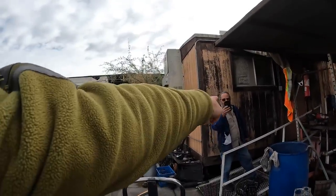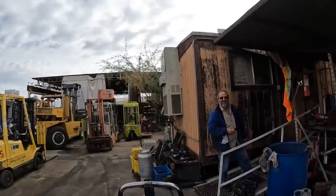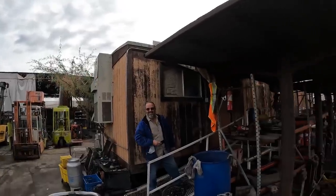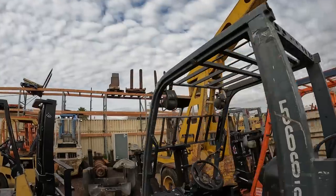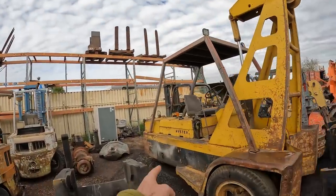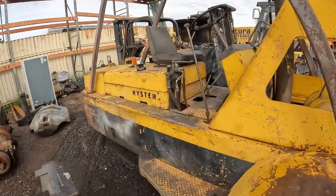Everybody, that's Manny. I'll talk to you about that. Manny, that's everyone. You can wave if you want. Look at this thing. You just put it in the shop and then, oh look, it's got one tire in the back so it could turn really sharp.